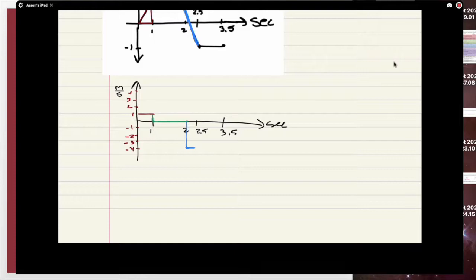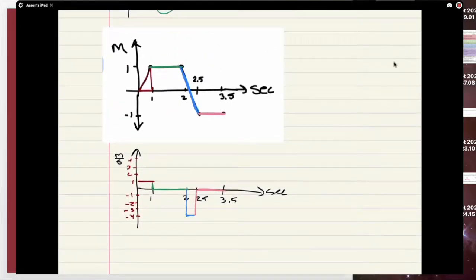And then last but not least, the final leg of the journey, it looks like I start at -1, I remain at -1 over the course of 1 second. So again, rise is 0, run is 1 second. That slope is 0 in this case. So I would say that is my velocity as a function of time plot, doing it entirely based off looking at the slopes of my position as a function of time curve.